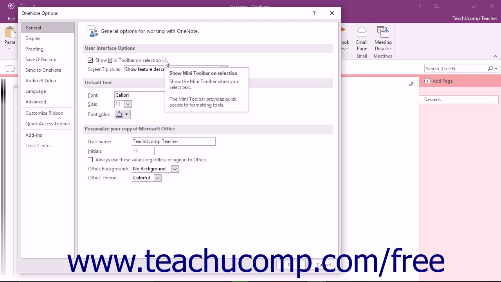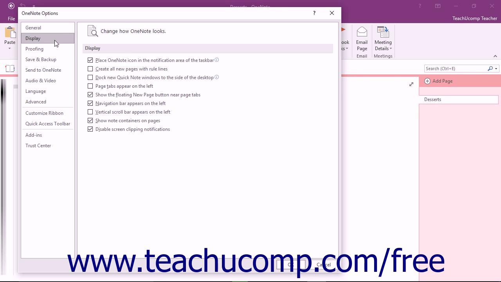with a small I at the right end. If you hold your mouse pointer over the I icon, a screen tip will appear that gives you a bit more information on the use of the option. If you click the General category, you can set options that can customize your user interface, set the default user information that is stored within notebooks, and set the default font. Check or uncheck the checkboxes shown to enable or disable those features. Also, you can customize your copy of OneNote by entering your username and initials into the text boxes provided.